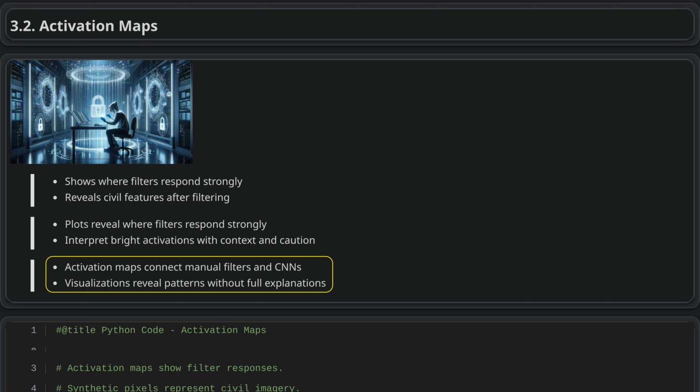Activation maps show where a filter detects patterns in an image, connecting manual filtering with convolutional neural networks. In manual filtering, the filter is chosen by hand, while in a neural network, filters are learned from data, but still create maps that reveal what they respond to. Early layers usually detect simple features like edges and textures, while deeper layers combine them into more meaningful patterns. These maps help explain what the model is focusing on, making its behavior easier to interpret.